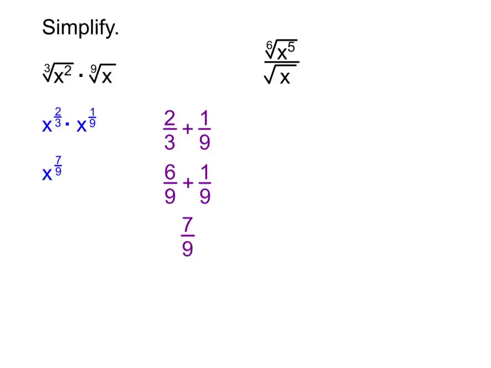Now that I have that as my answer by actually doing the multiplication of the x's, adding the exponents, now I can take my answer and put it back into the radical form. Because if I start in radical form, I want to get my answer in radical form as well. So now I take my 7/9 and I switch it back to look like this. And so then this is the final answer that you should have found. You should be getting the 9th root of x to the 7th as your final answer there.